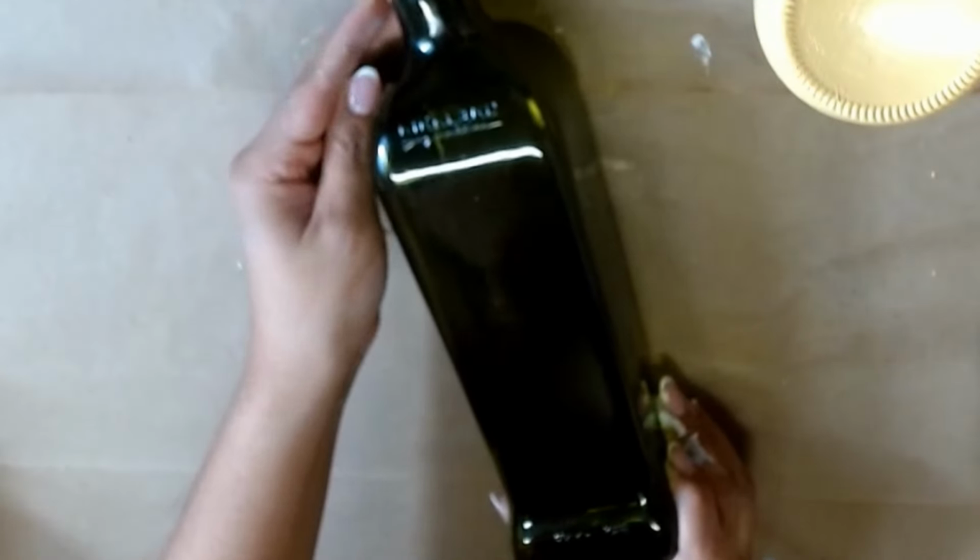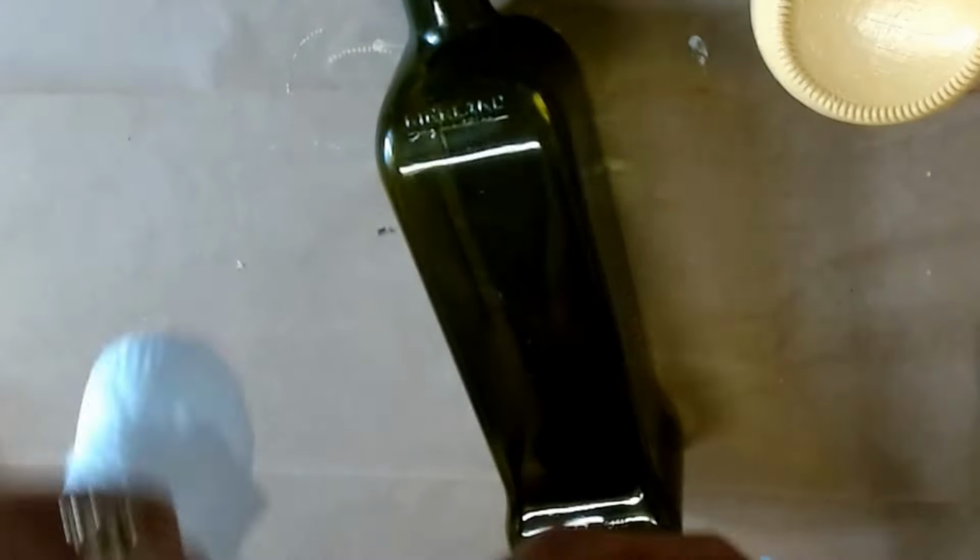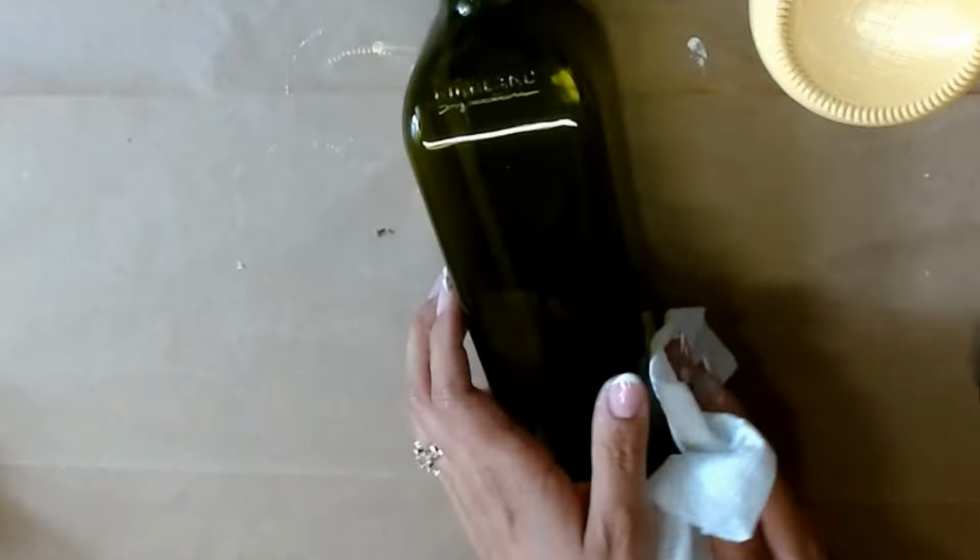For our first project, I'm going to be upcycling this beautiful balsamic vinaigrette bottle. I love that green color and I thought that this would be a beautiful decor piece with a little bit of love. So we're going to go ahead and just clean the outside of the bottle using some rubbing alcohol.